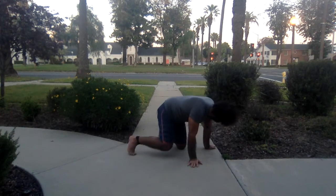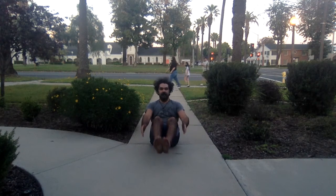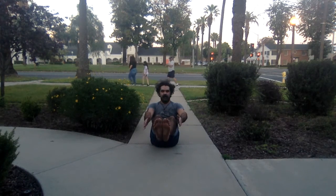Let's find boat pose. You can flex your feet or point your feet, whatever you do, just keep the feet engaged. Reach your arms forward, hold it there. If it's too much at any point, set the heels down. Let's start to lower down to half boat.